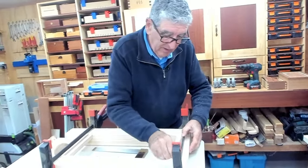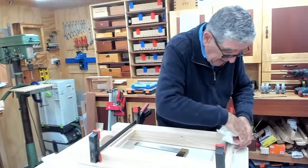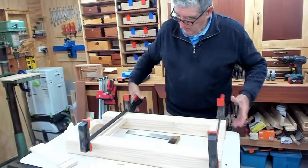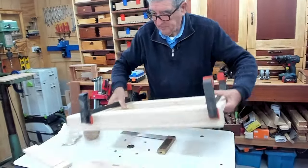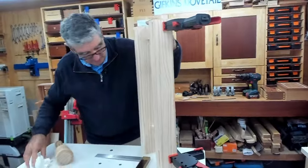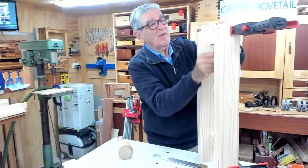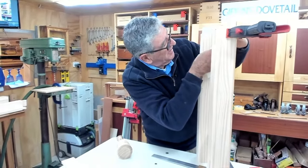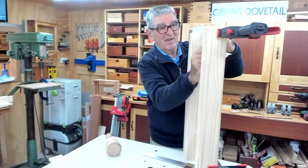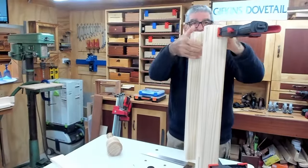Now while we're fiddling around making the... Pam's getting all excited here, she's getting a new table. A table for my beast of a sewing machine. Just making sure I get all that excess out of there. Okay, so that's one part.